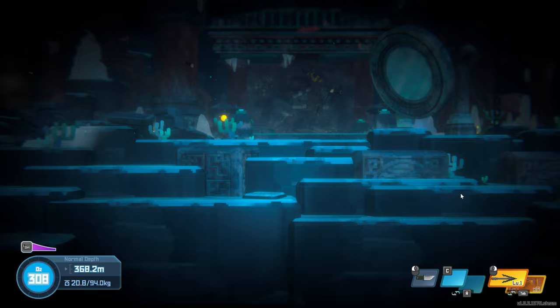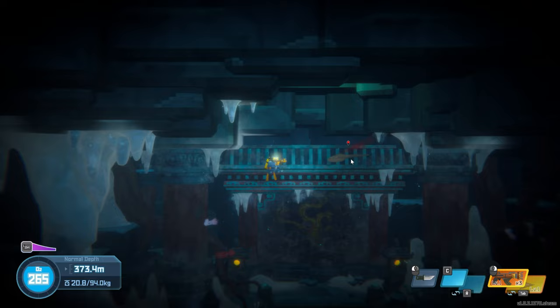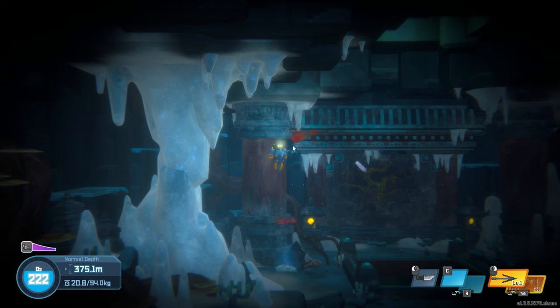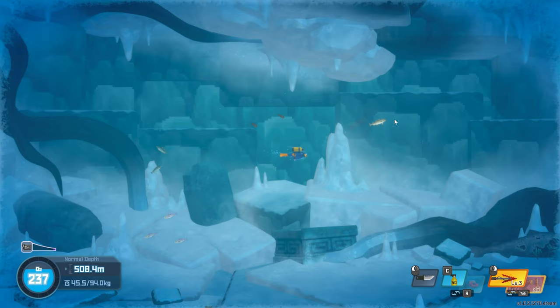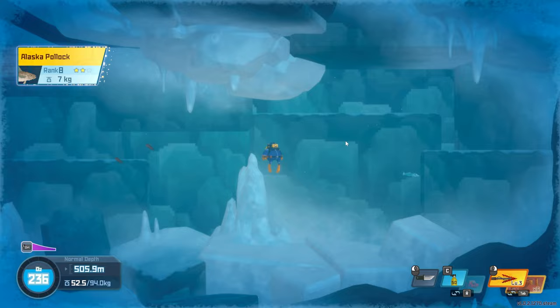So, are they just down here? Yeah, there it is. But I don't want to catch it. There we go. Oh no! Hmm. Yeah, second one. There it is. Classic burning underwater. Okay, so we've got two of those.